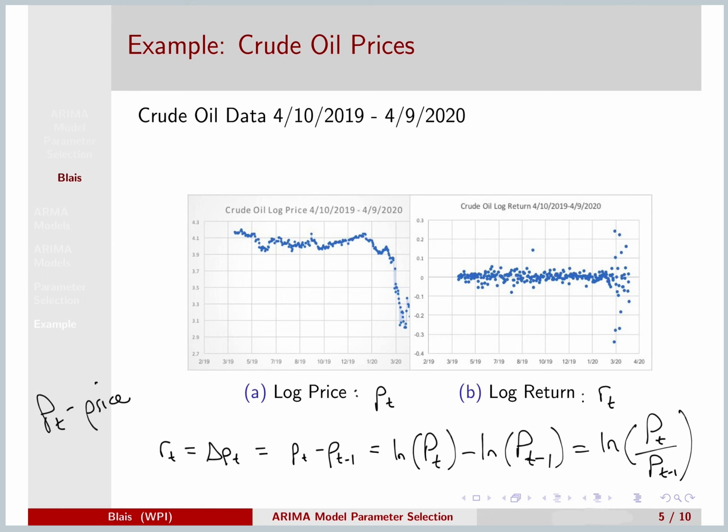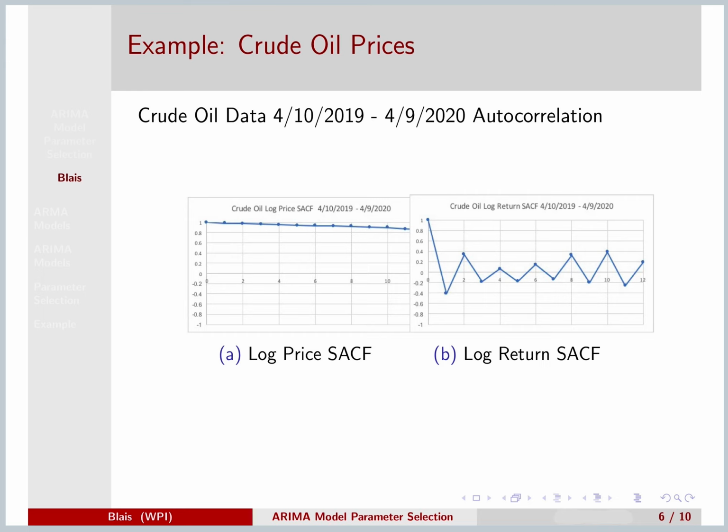But we see here again, this is a time series, and this is its first difference. And if we look at the autocorrelation structure, we see something very different. So we know, first of all, that generally these types of prices, log prices, are not stationary. And we can see that reflected in this sample autocorrelation function for the log price. We see it decaying to 0 very slowly. So all the way out to 11 lags, we still have autocorrelation above 0.8, which we expect.